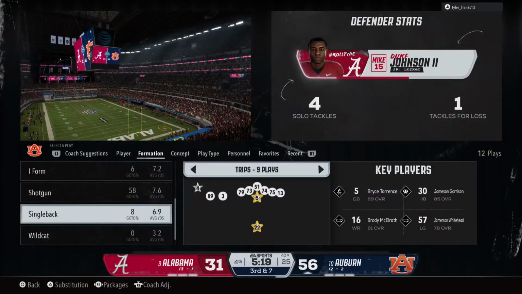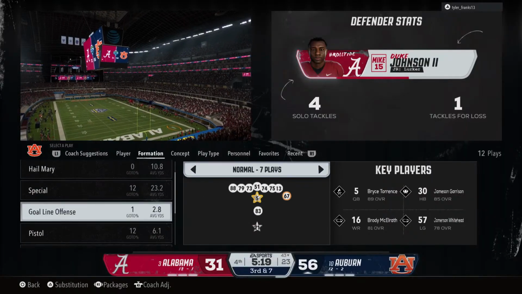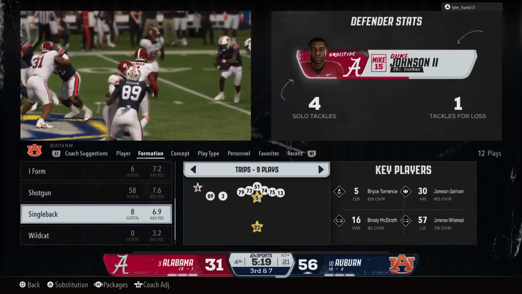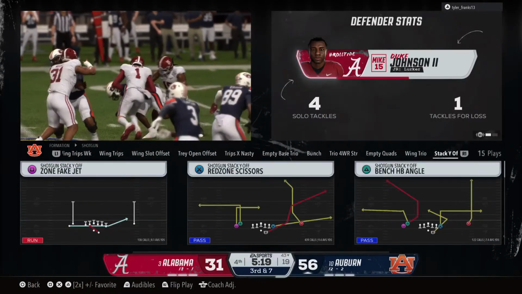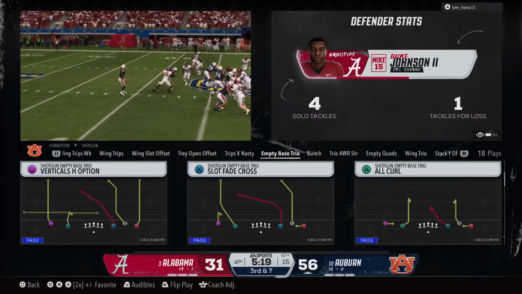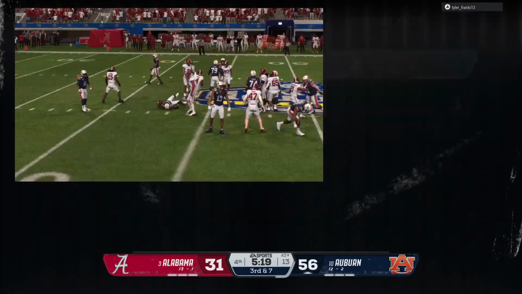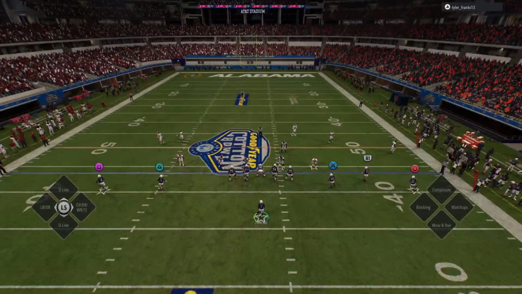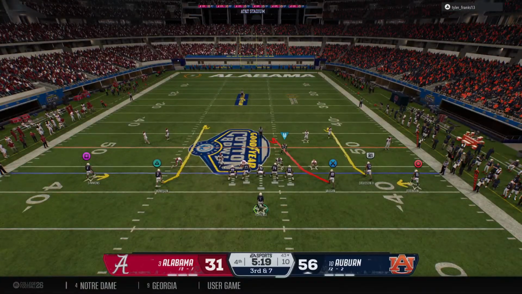Boy, these obvious running situations are very tough when you're working with the lead late in the game, because you know the defense is going to stack the line of scrimmage, make it as difficult as possible for you to run the football. So nice job there by the defense. They're trying to punch that ball out, do anything they can at all to get the ball back. Challenging play for the offense.